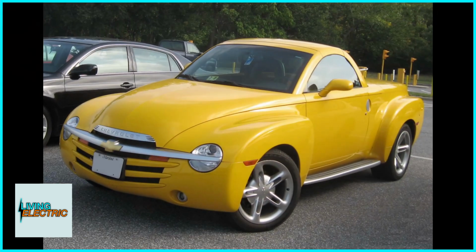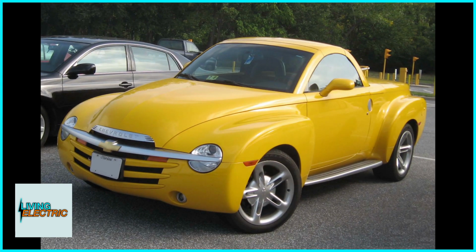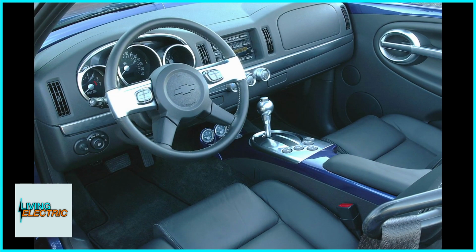Yeah, the exterior was basically done, but there was no interior. Since as a young designer I was pretty proficient in a digital design software called Alias, he tasked me, in a couple months, to create a theme for the SSR to get it ready for the Detroit Auto Show. So that was a key initial project that people know I worked on, which was awesome. As a young kid out of school, I think I was like 22, 23 at the time.